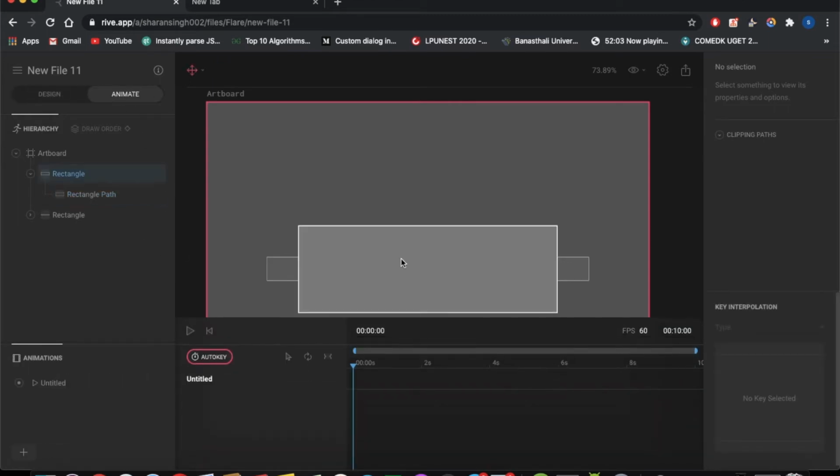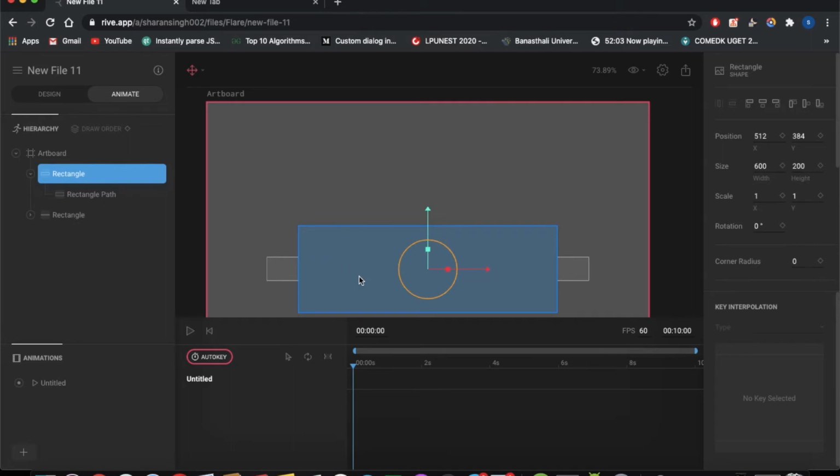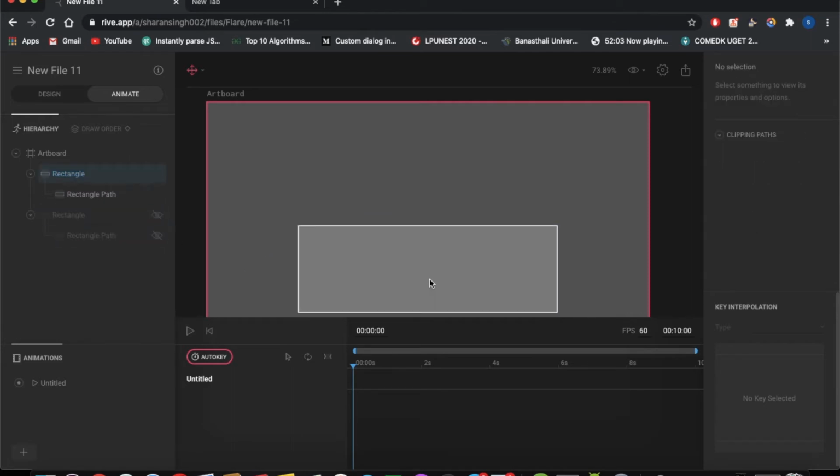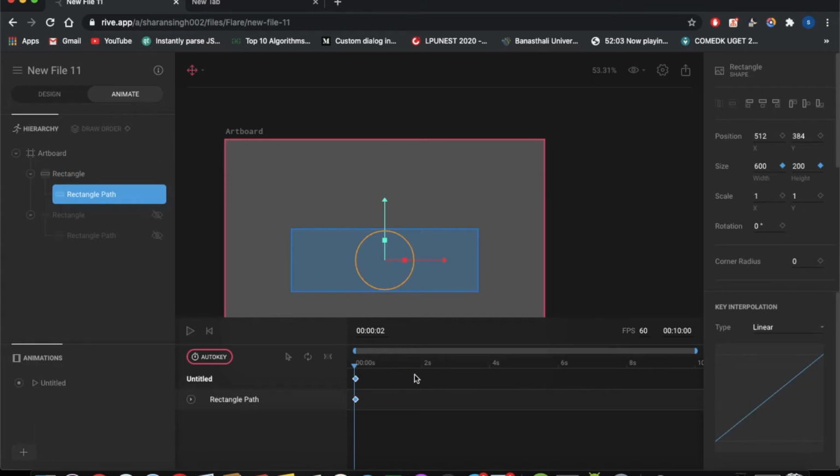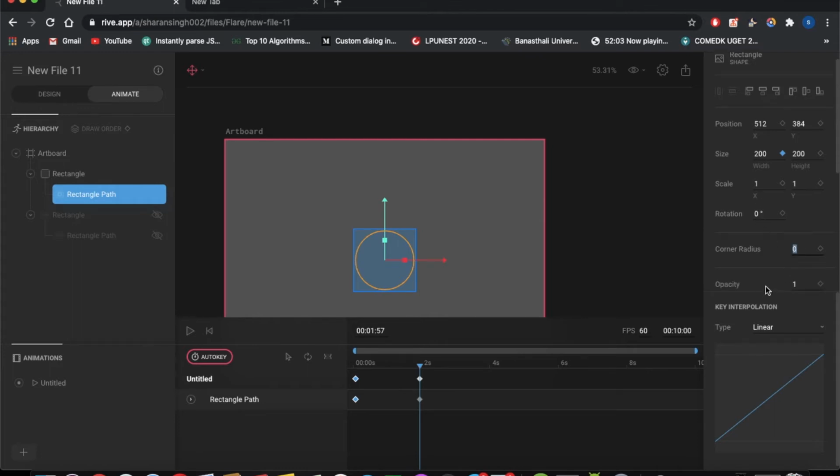So we'll go to animate. The first animation we'll do is, let's hide this one for now. Here we'll start by making this rectangle a circle. Let's say after 2 seconds, initially we'll be setting the height and width as that only, but after 2 seconds we want the width of the rectangle to be 200 only, and plus we'll make the corner radius of this thing also 200, and initially the corner radius of this one will be 0.